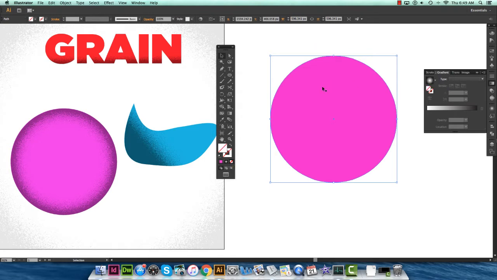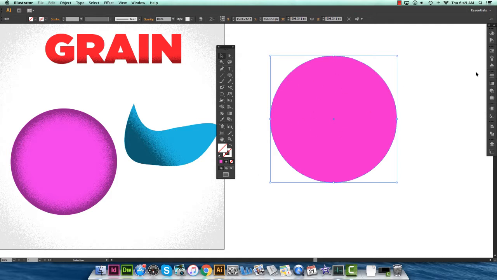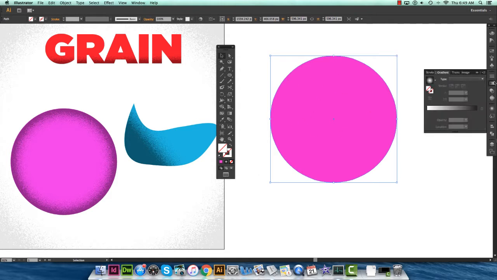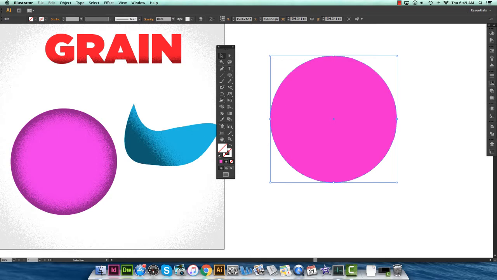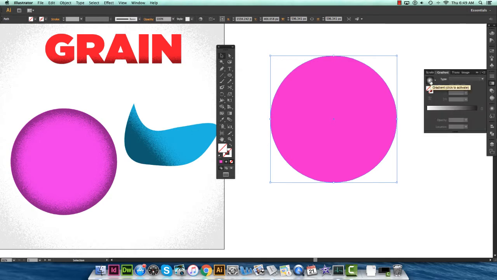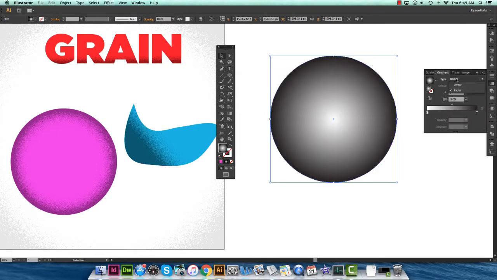And then we're going to want to put a gradient there. So go to the gradient tab over on the right hand side here, or Window, Gradient, and it should pop up there. We're going to go with a radial gradient, and this should work. Keep in mind that where it's black would basically mimic where the grain is going to be, and where it's white would be where there's no grainy texture. So just keep that in mind when you're setting up your gradient.